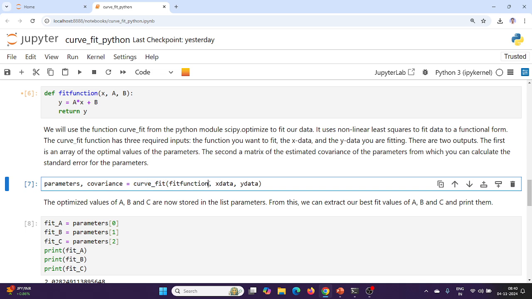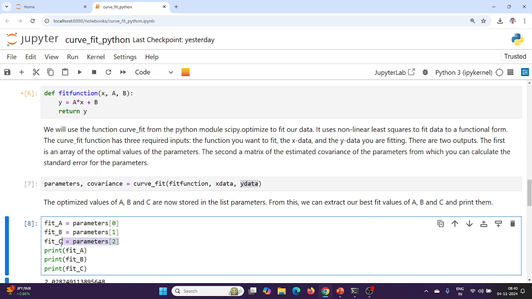We have to fit the function we have defined with respect to the x data and y data. Then we want to get the slope and the y-intercept, so we take the slope as parameter 0 and the intercept as parameter 1.